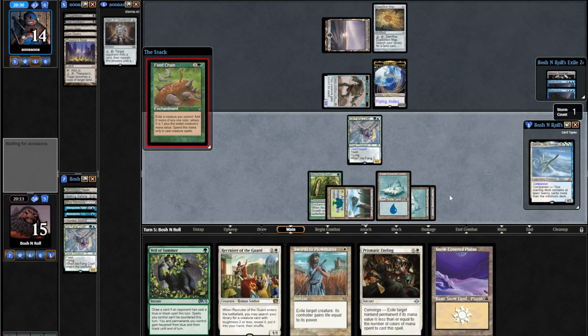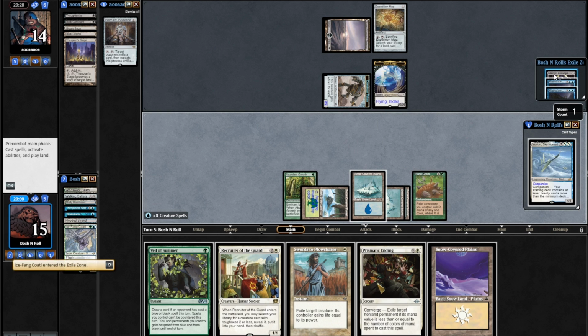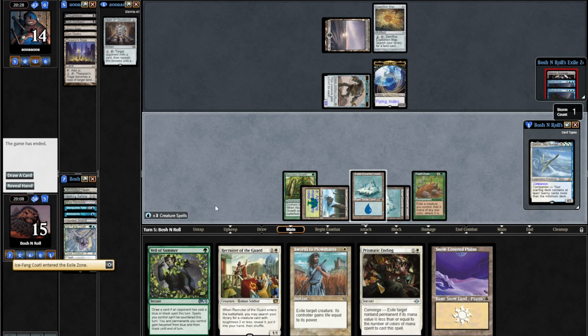Food Chain. Exile Quaddle for Eternal Scourge. All right, they just conceded. I appreciate that, opponent. Yeah, Exile Quaddle for Eternal Scourge, then Scourge cast Griffin, etc. Get the whole squad in play.